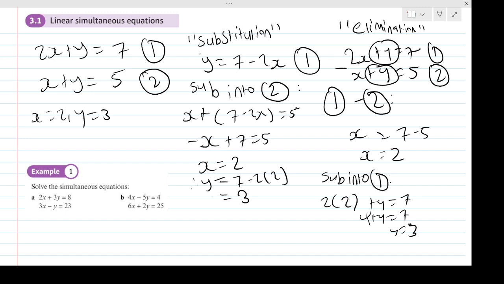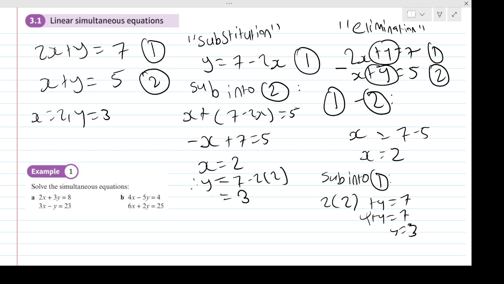So with both methods, the whole idea is ultimately you just simplify it to one equation with one variable, which you can solve, right? However, there's different ways of doing that. You can either substitute, which is the better method, and you don't have to think about how to get rid of the equations in a certain way, because you can just rearrange, right? But that's one method. You can either substitute one variable in and then explicitly substitute it into the other equation to get rid of it that way, or you can eliminate it and be a bit clever and see how can I add or take away the equations to get rid of a particular variable.